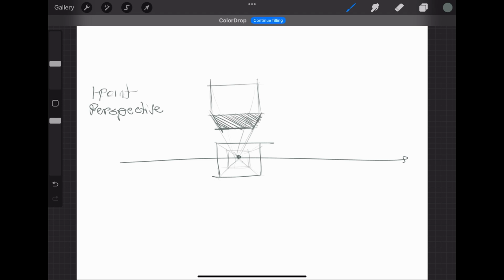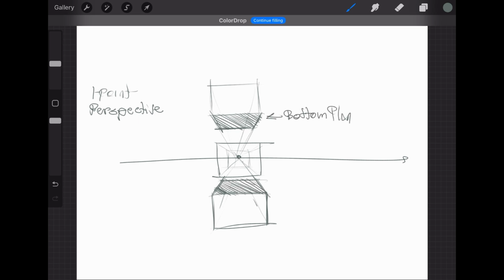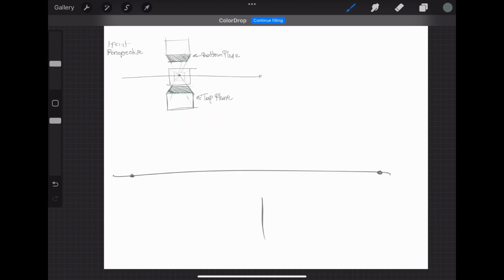Think about looking down a single road. Everything moves towards a spot in the distance. Using one-point perspective, objects are positioned where one plane of the box will be completely visible and facing the viewer. Objects above and below the vanishing point have their z-axis moving towards the vanishing point. Adding more vanishing points allows your art to have more depth.